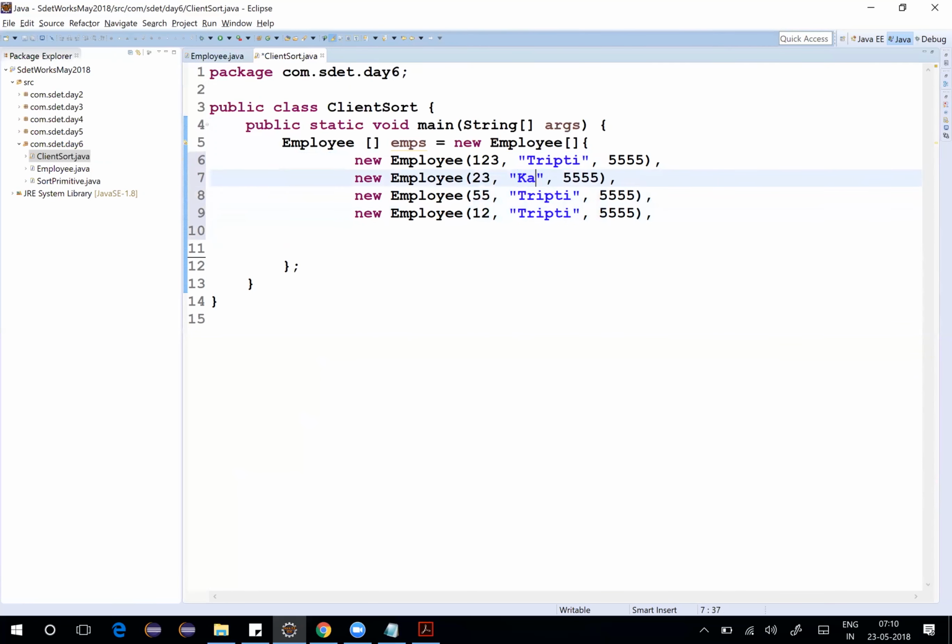I'll have Kami, Krishna, and let's have Ravi. So they'll have different salaries. I say 5, 6, 7, 8. Here I'll have 4, 5, 6, 7. So this will be 8, 9. So whatever, they're some basic salaries which I have set up perfectly fine.